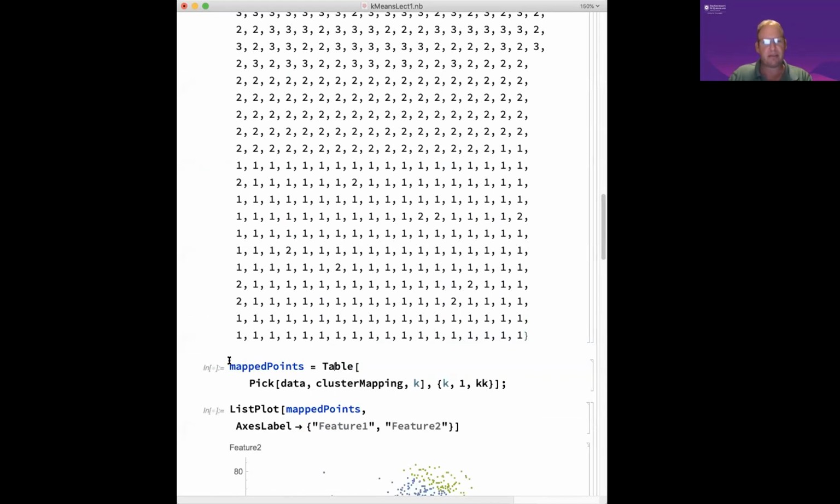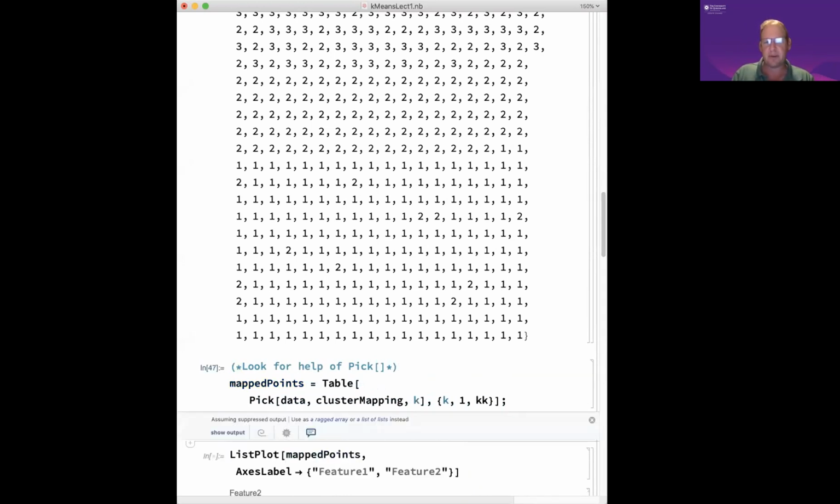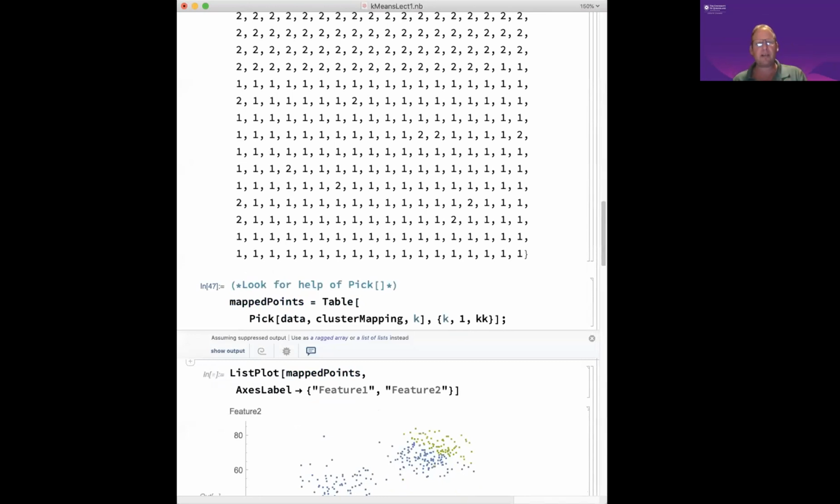Then what we want to do here is this map point. This uses a Pick function, so let's look for help on Pick. Mathematica has a lot of functions. It's not one of these languages with a minimal set of functions, so you need to know a bit what you're looking for. Again, you won't have to do a whole lot and you can get help. This is not a mathematical programming course, but a demonstration using Mathematica. We really use Mathematica for its abilities to do analytic computations.